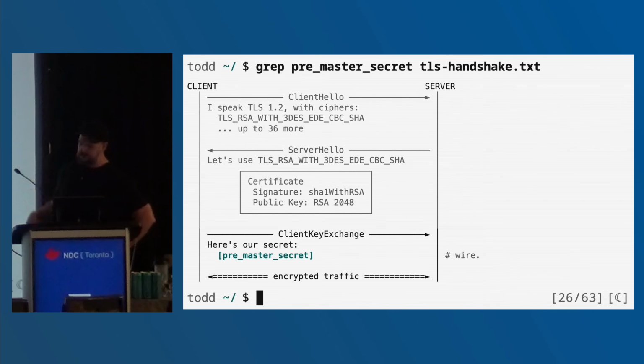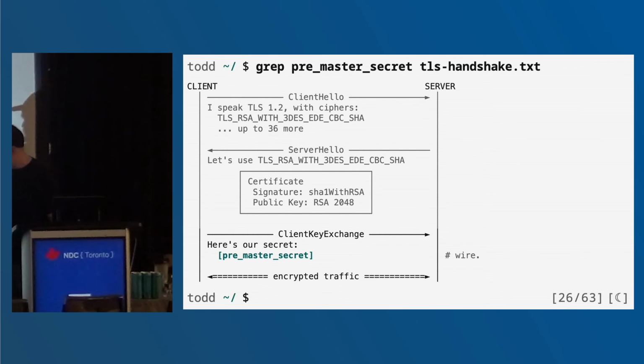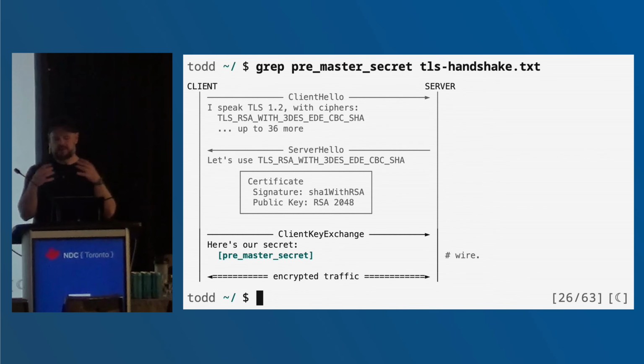Well, here's our SSL sequence. Now, this specific place here is what we're talking about, in the client key exchange. How this would work is the client would get the server's public key and generate a secret that they would use to encrypt all future data. And it would pass that secret over the wire. Now, if you could ever get the server's private key, you have already recorded the master secret, and you can now decrypt all of the data. The private key was precious. The private key was sacred. If you had the private key, you could decrypt all the data that had ever been sent using that certificate.